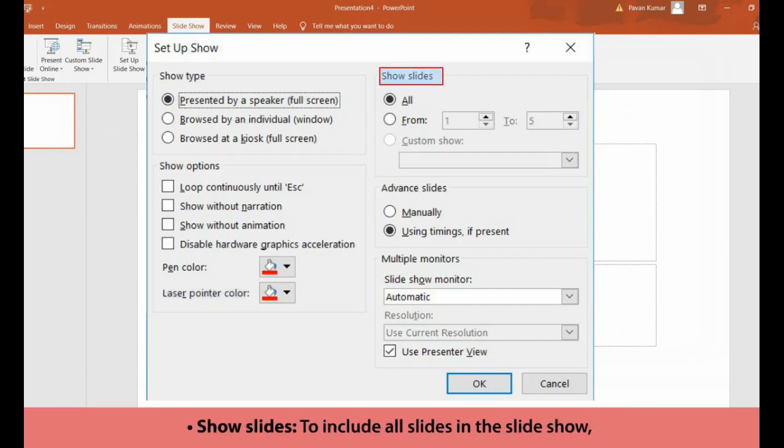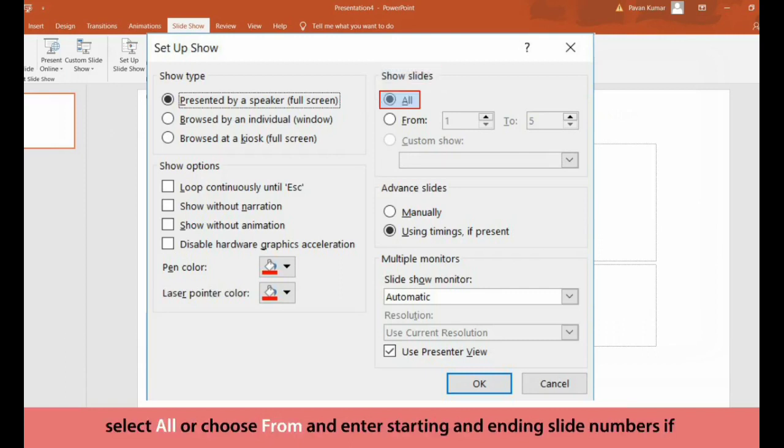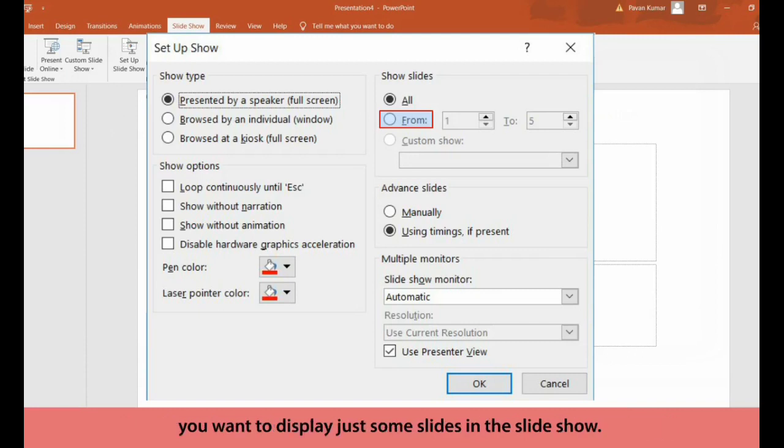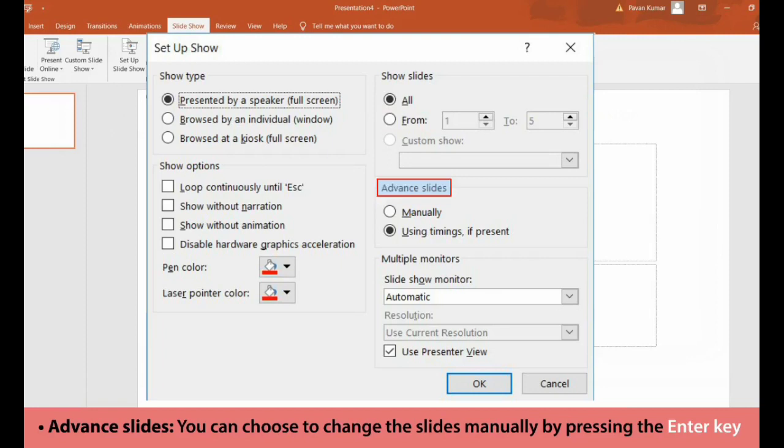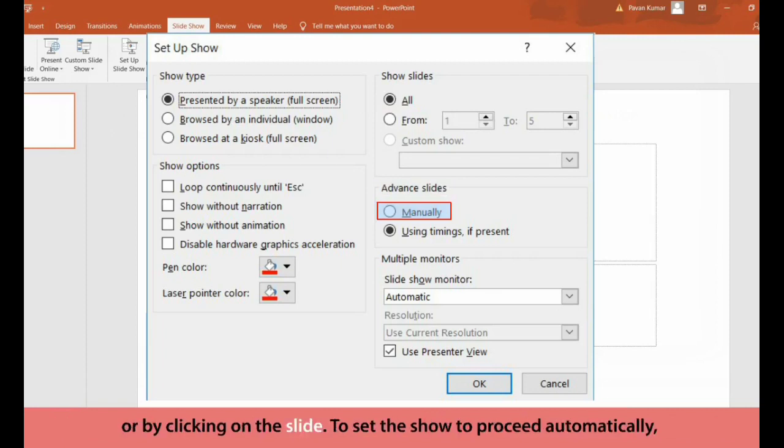Show Slides. To include all slides in the slideshow, select All, or choose From and enter starting and ending slide numbers if you want to display just some slides in the slideshow. Advanced Slides. You can choose to change the slides manually by pressing the Enter key or by clicking on the slide.